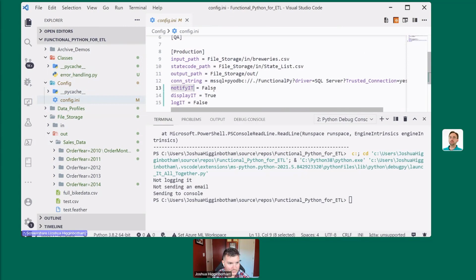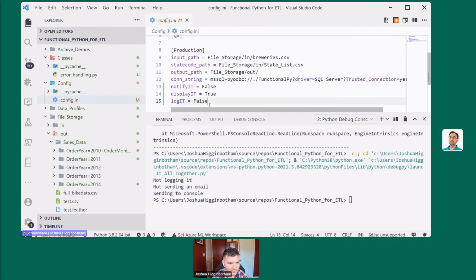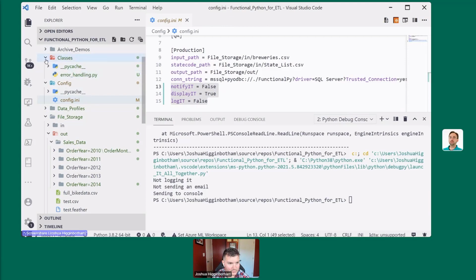So I can come in here. This sits on a directory within our server, and I can change this. If at any point I need to disable this, I can come into this configuration file and change it. These could also be stored in SQL Server in a configuration table, and you could read these each time the process is run. So there's no reason that you have to store this in a config.ini. You can use Python, just like we're reading SQL, to go out and get a config table and set variables off those columns that you read from SQL.